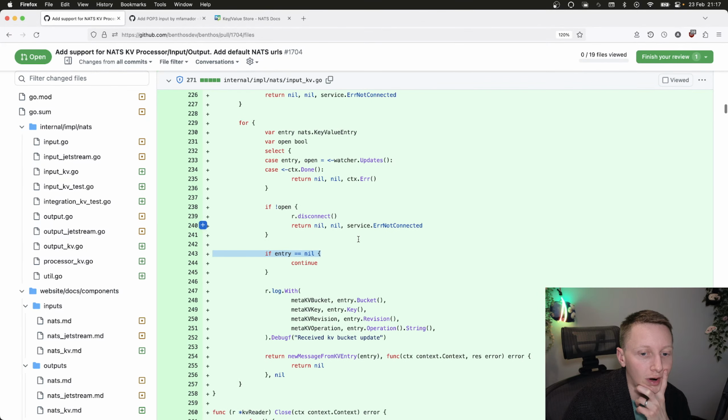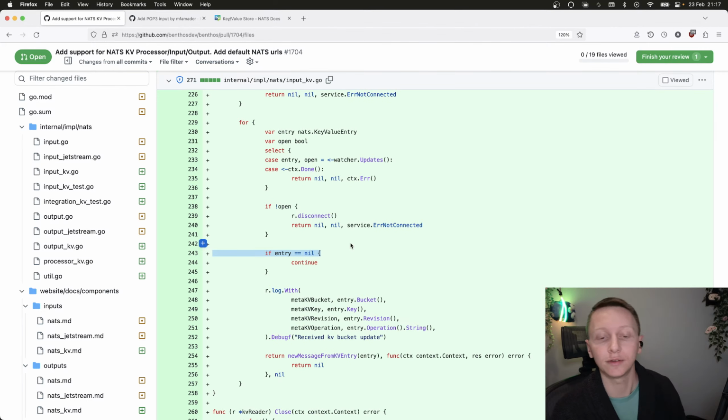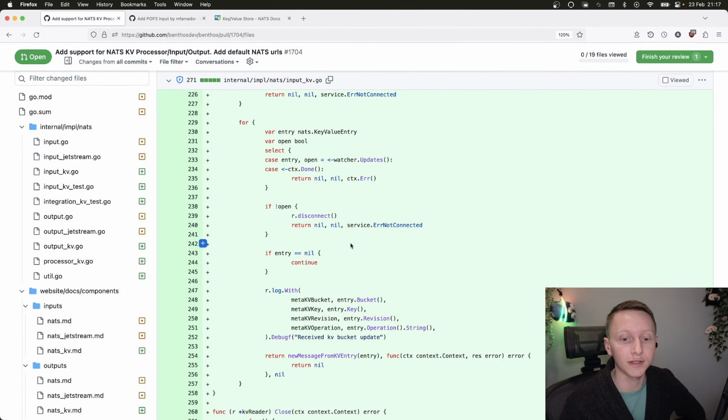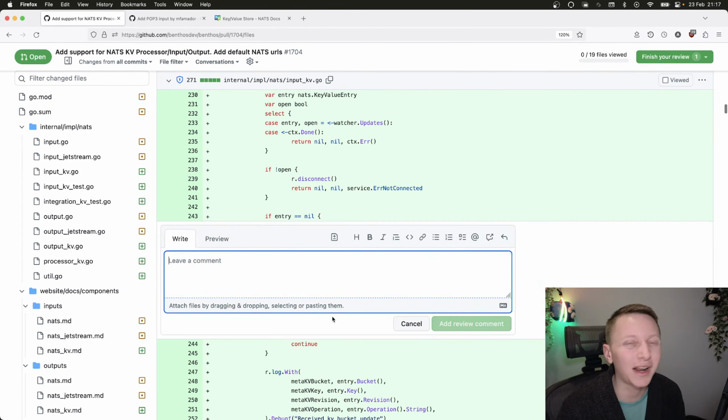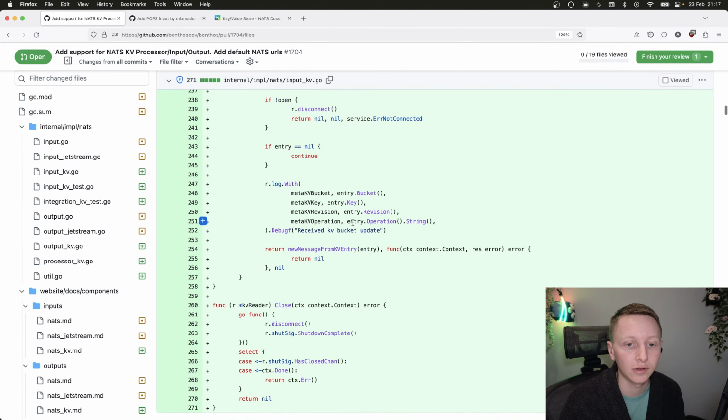I imagine this is probably fine because this has been built by Jeremy, who works at Synadia. My assumption looking at this would be, oh, what if that's a busy loop? What if updates is giving us back a nil entry, and we're stuck in some horrible busy loop of chaos and it burns your CPU? I'm assuming that's already accounted for, and that what's actually happening here is there's an internal timeout that might return nil under certain circumstances. So I'm going to trust that this is fine. I could add a comment. Should I add a comment and just clarify that? No. Can't be bothered. I'm sure Jeremy has considered that.